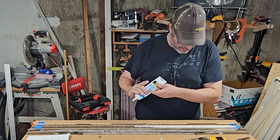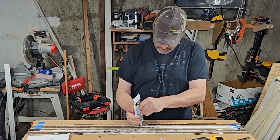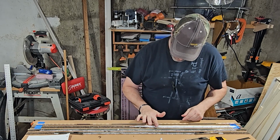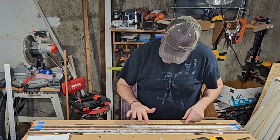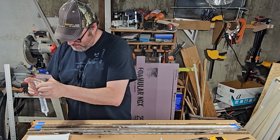Once you start using this, Alex, you'll see, you'll get a feel for how thick it needs to be. Just gonna go up to here for now, and then I just start laying this track in. Actually, I can't because I started at this side. Oh boy.